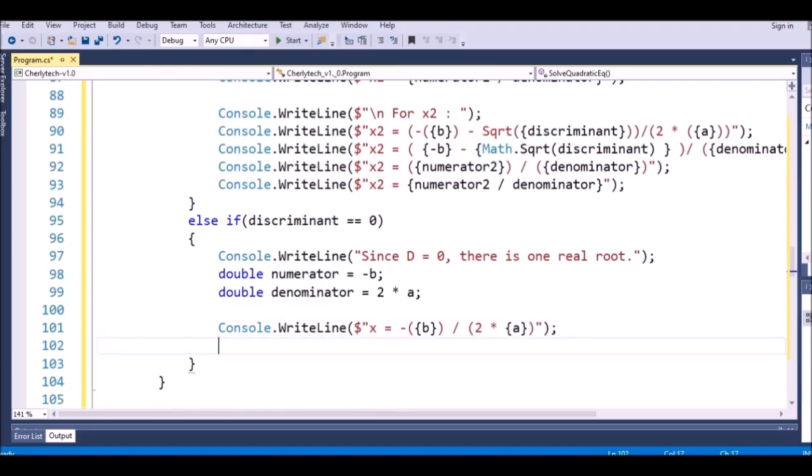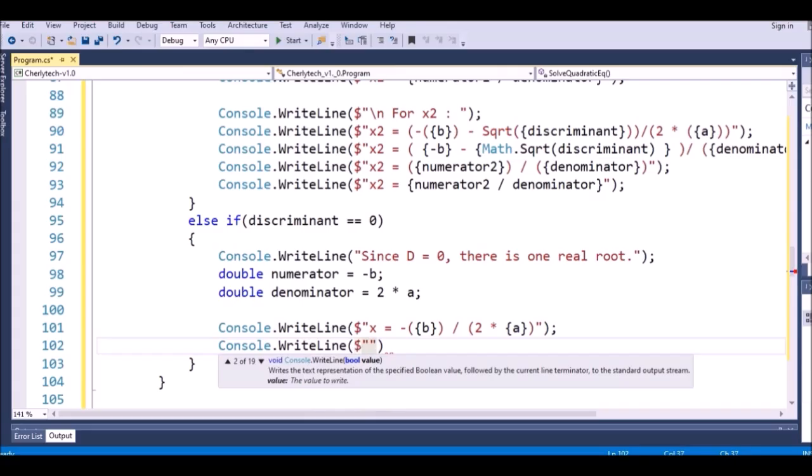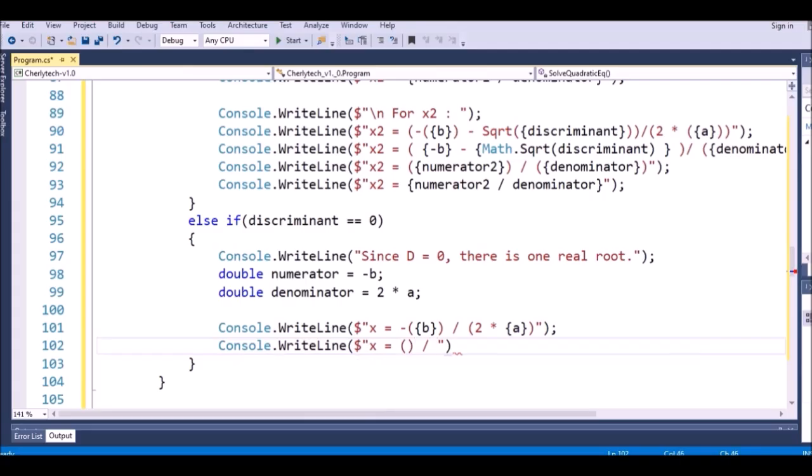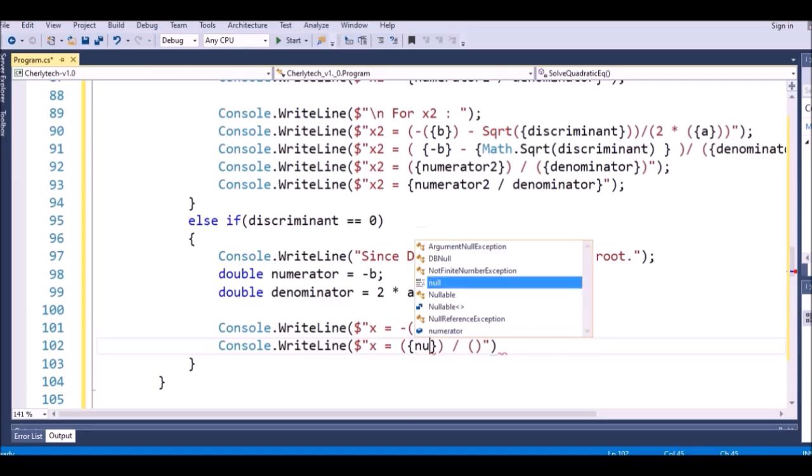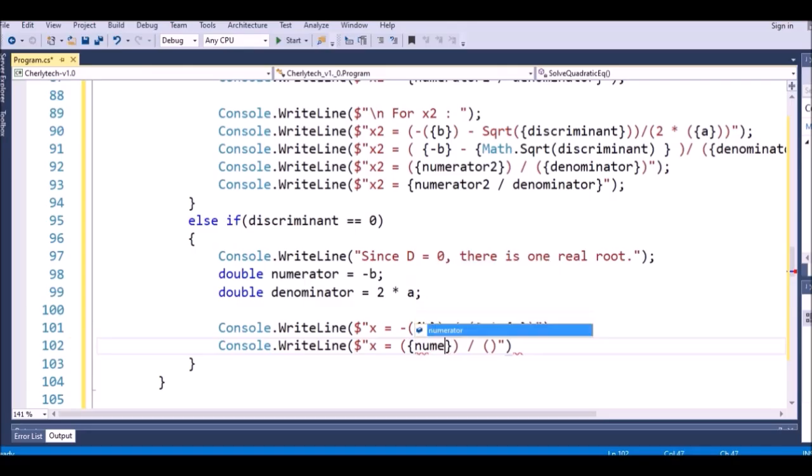So we say console.write this one, x equal minus, say here numerator, right? And this one to be denominator.